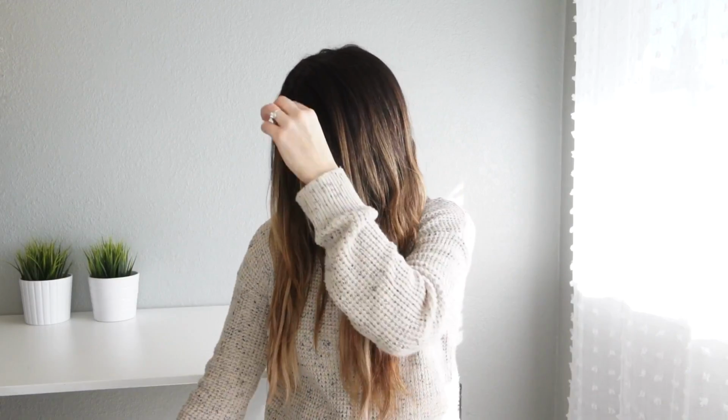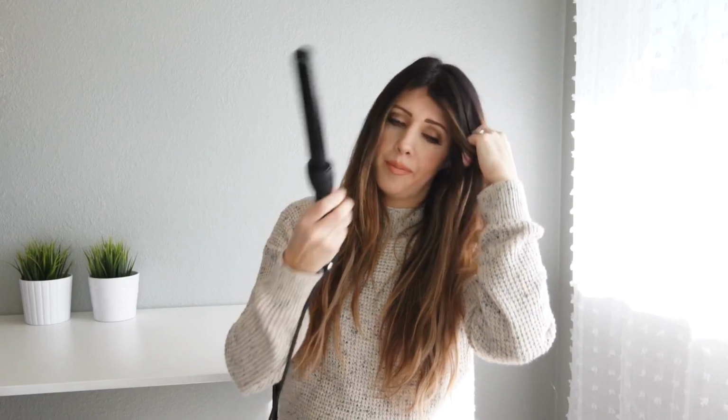Then we're going to move to the next step, and that is the curling iron. So the wand is what I use. You can use different types, but I love the wand for this look. And what you're going to do, this is the most crucial part, is grab sections around the face, and this section right here is super important.